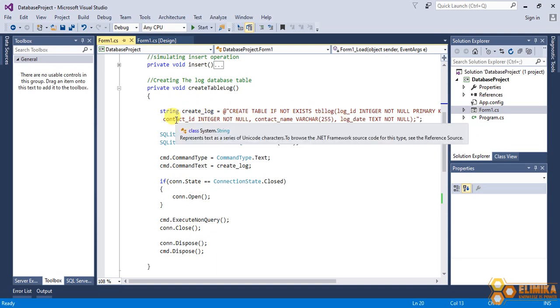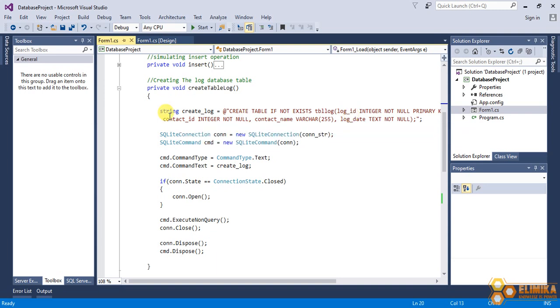For the contact ID and the contact name, we are going to retrieve these values from the contacts table, and we'll see how we do that through the triggers that we'll create. But the log ID, which is the primary key, will auto increment, and for the log date, we are going to supply SQLite date functions to automatically supply the date.